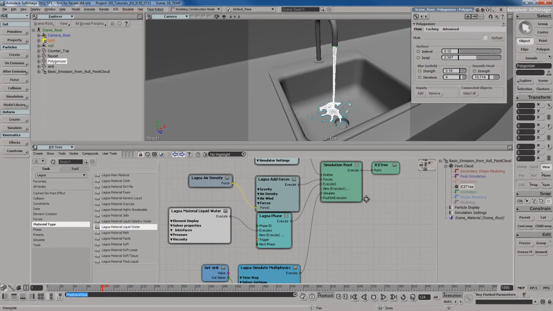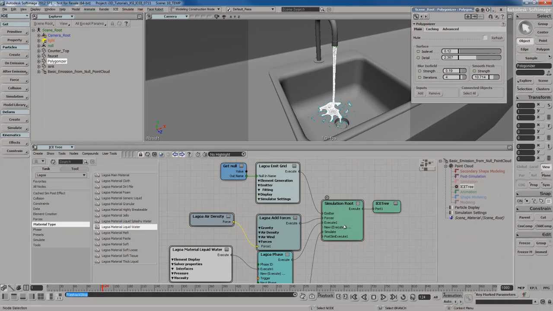One thing that I strongly recommend is, if I go back to my ICE tree, make sure that you have a particle emission with the Lagoa particles, the little blue spheres. Make sure that your particle emission is good, that you're happy with it and it's pretty detailed. That way you'll get yourself a good mesh, and you won't have to fiddle too much with the mesh parameters, because if you have a good particle emission, then you're going to have a good mesh. So keep that in mind.